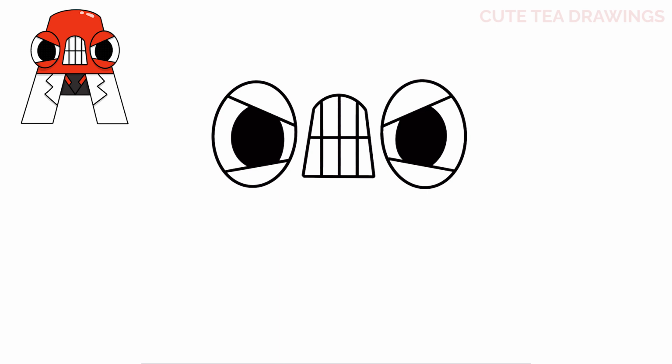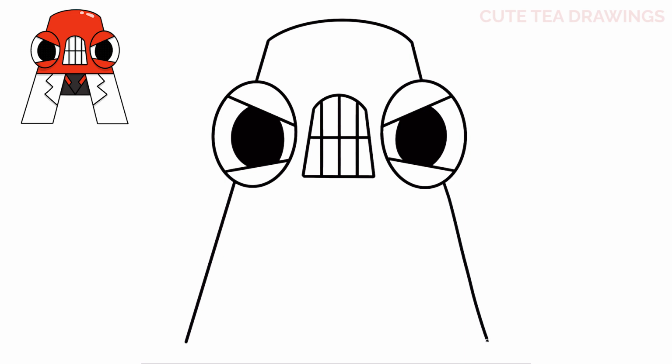Now tap out and let's draw the shape of the body. On top of each eye, let's draw an angle up and in. And then a curve across the top. Now tap under the eyes and let's continue that angled line all the way down. Now tap back up and let's draw a line across under the eyes here.